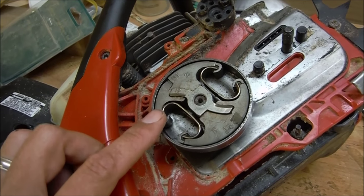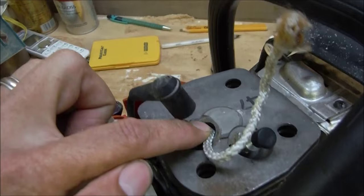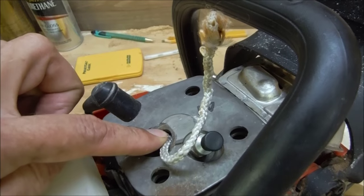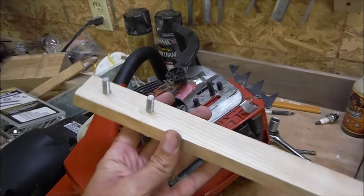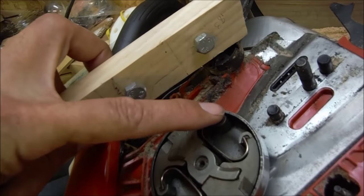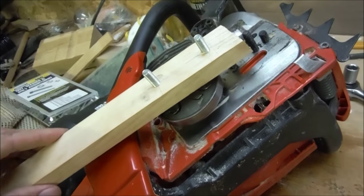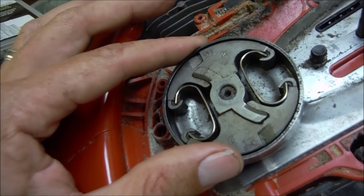So I thought, okay, there's got to be a way to remove this thing based on what I have already. You have to block up the piston so that it won't move — that'll seize the thing up while you're working on it. You pull the spark plug and jam it full of rope, stuff it full so it can't move anymore. All I did was take a lever — a piece of hardwood — and I measured the distance from here to here, and I put two screws or bolts in so they would fit in there and I'd have a long lever to turn it. I didn't want to bend either of these two springs or break anything in my attempt.